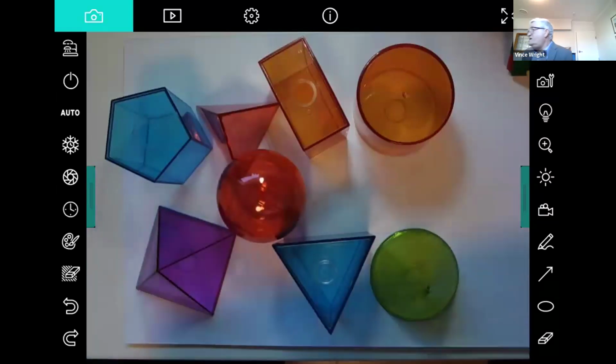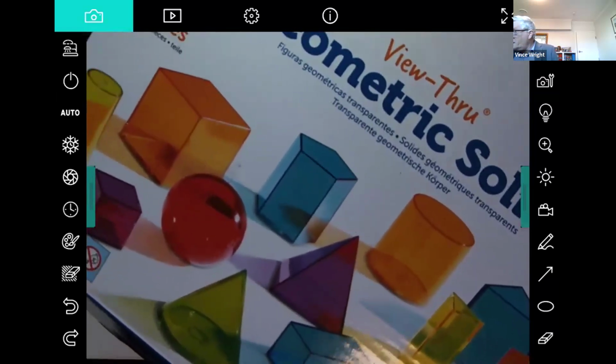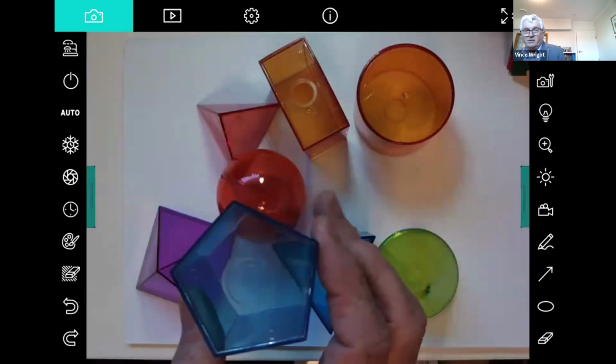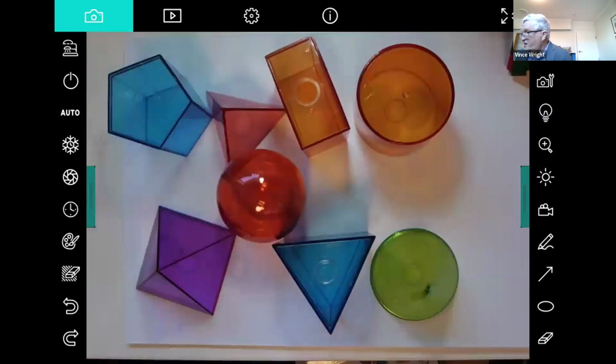I use these a lot. I'm not advertising them. I'm not trying to sell them to you. I'm just saying that I find them really handy for lots of things, and they're really useful for measurement because, as you can see, they've got a nice little hole in them. You can fill them up with water. So we've got a collection of shapes there, and we're going to try and do a little bit of on-the-spot classifying here and see if we can see things that are the same in some kind of way. That's how I would start with students. Can you see any things that are the same?